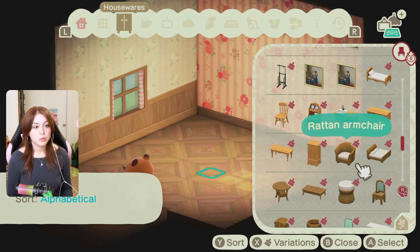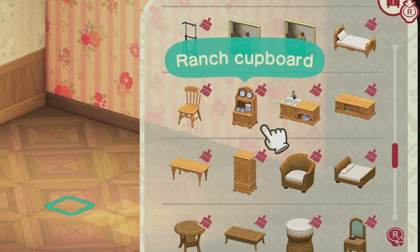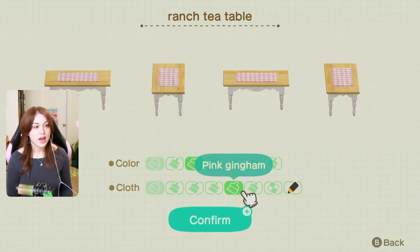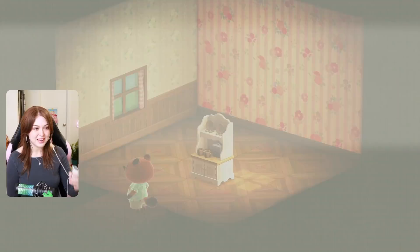We got a lot of really good stuff in terms of cottagecore, like this ranch collection — she is going to be used and abused here for sure. I don't know what color to do. I'm tempted to do like the white or even the pink. I don't know how much pink is too pink — it's a very tough decision, but I'm going to try white and see if that helps it feel a little more clean in here. And then oh my God, this ranch tea table, which is like a dining table with a little pink gingham top — yes, she's going in. I'm starting to kind of regret the wallpaper and flooring decision, but we will figure that out in due time.